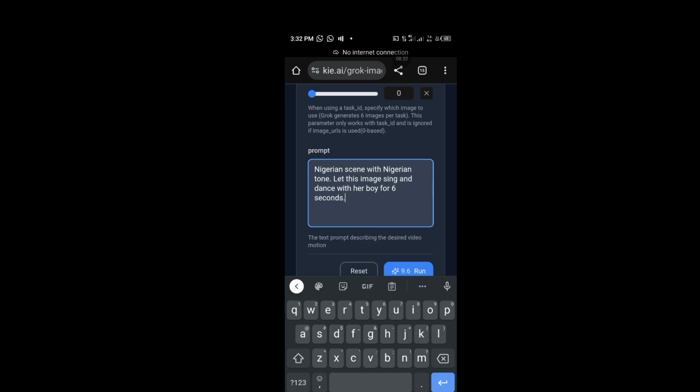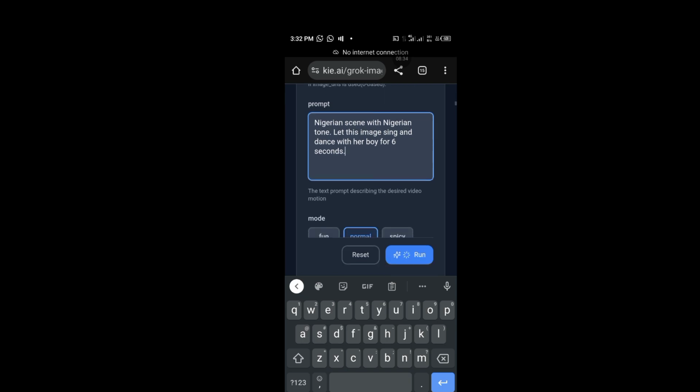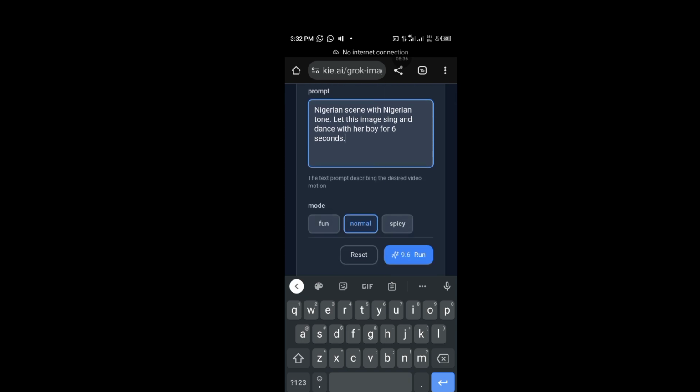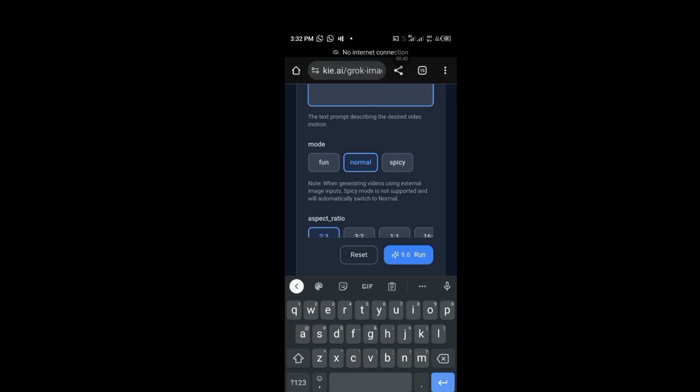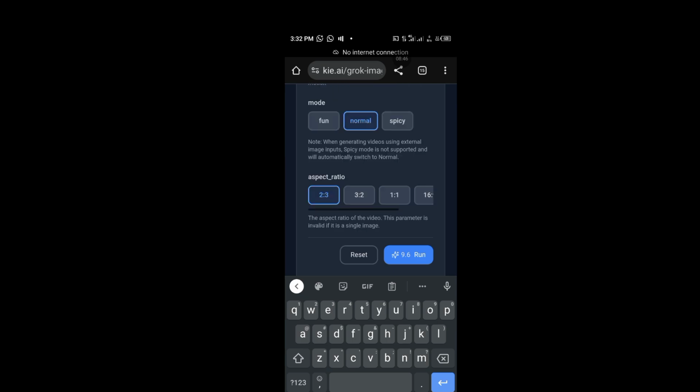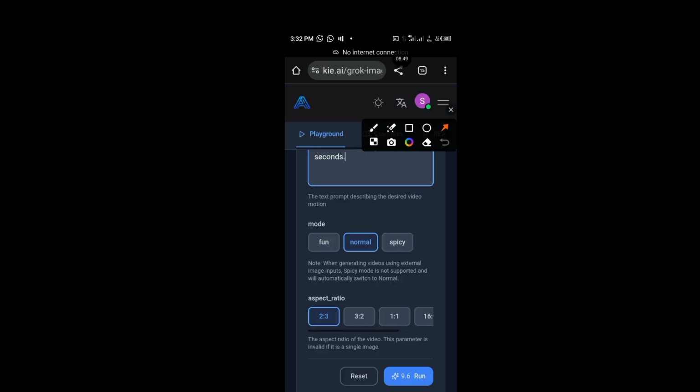Okay, you go ahead and click aspect ratio. Once you are done, scroll down here, you can manually set aspect ratio. Let me show you. This is aspect ratio. There are different ratios depending on the platform you want to post this video.